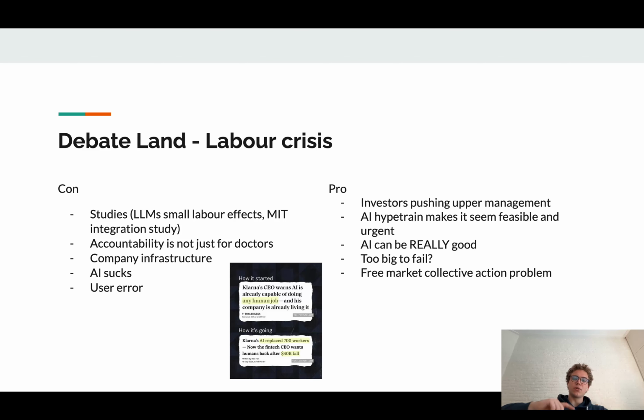The problem is that if their competitor does do it, then that competitor can sell their goods for cheaper, and then they're outcompeted. So even if nobody in the end actually wants this massive adaptation of AI, because it's going to lead to this dystopian outcome where 50% of people are unemployed or something like that, companies want to be the one that is still around at that time and still has a business model. They don't want to be the company that got left behind because they were the only one that, out of principle, didn't do the AI adaptations.